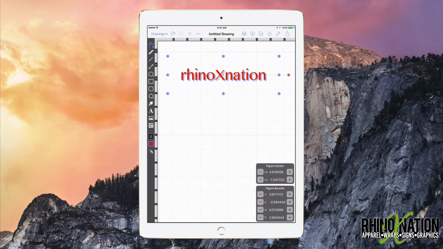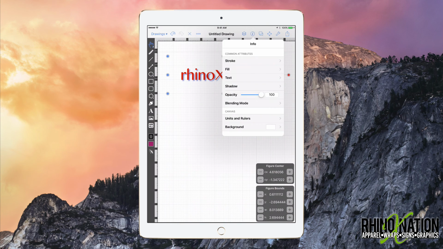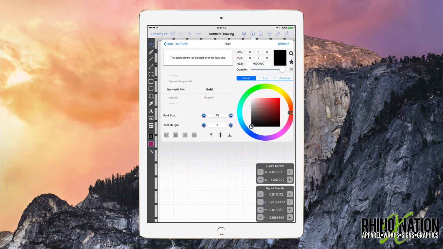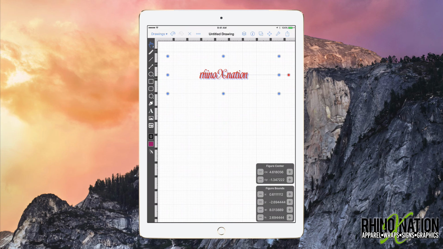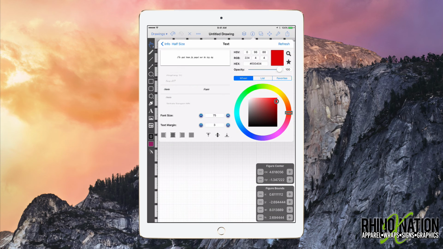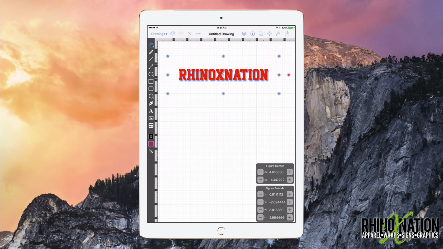We'll choose the type, click the little I button, go to text. We'll scroll down to the S's. And there you'll see Chardee is installed. And we'll scroll on down. You can see Superstar is installed.